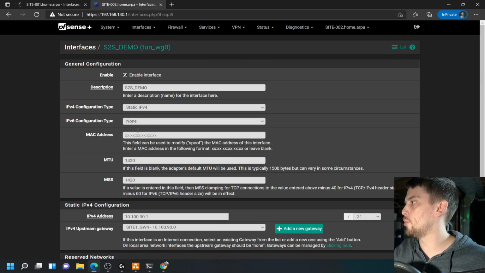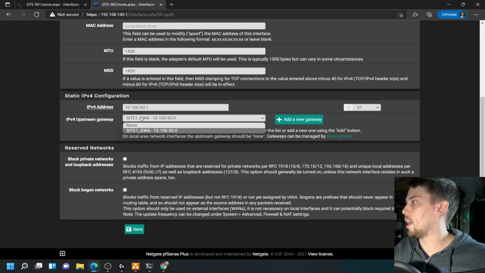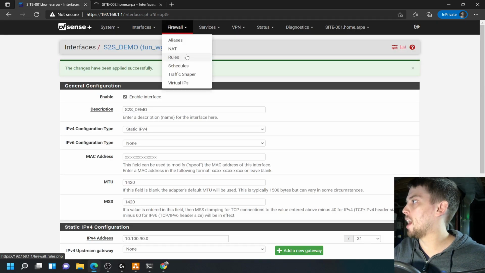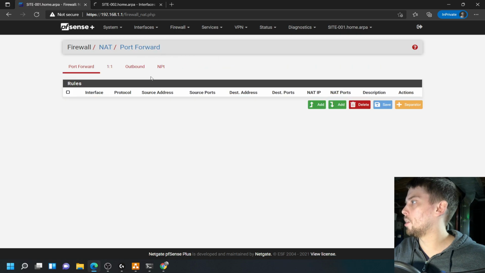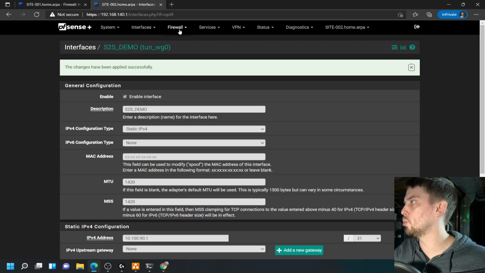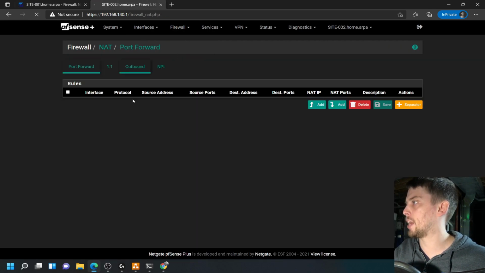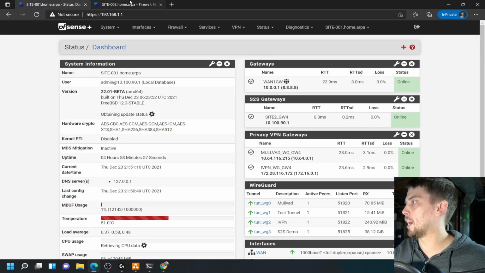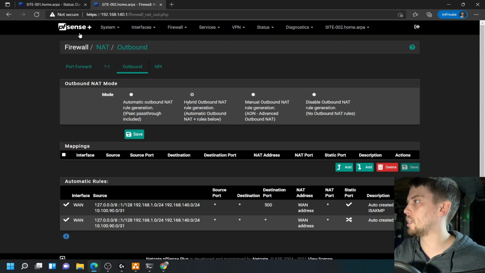So if I undo that and choose none and apply, and then again we can go back to firewall NAT outbound. You can see that no longer is the site-to-site demo interface being included under automatic rules. That's also going to be true under site 2. And I'm probably not going to see that change immediately because there's still active states in the state table.